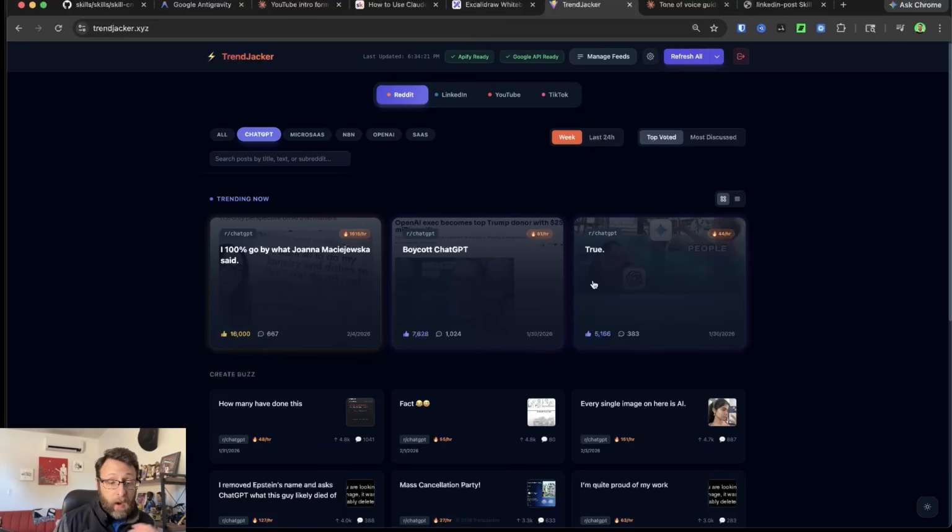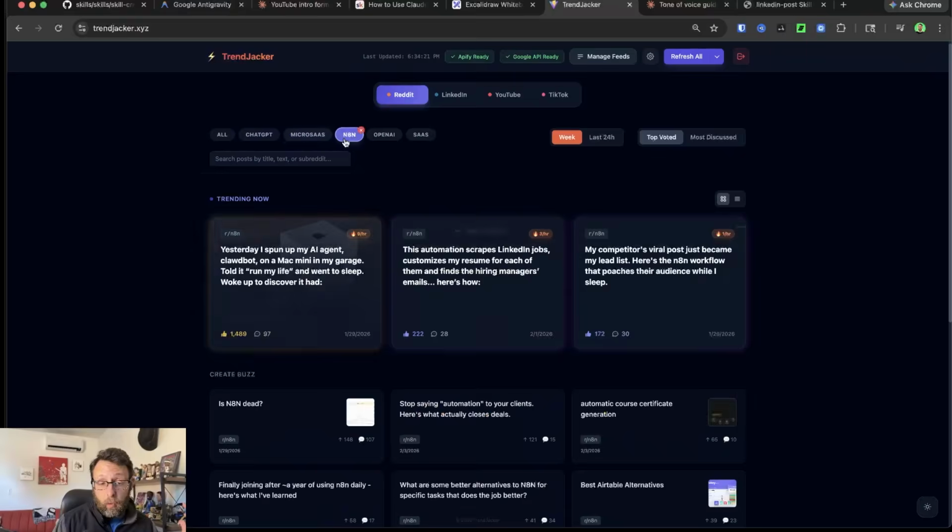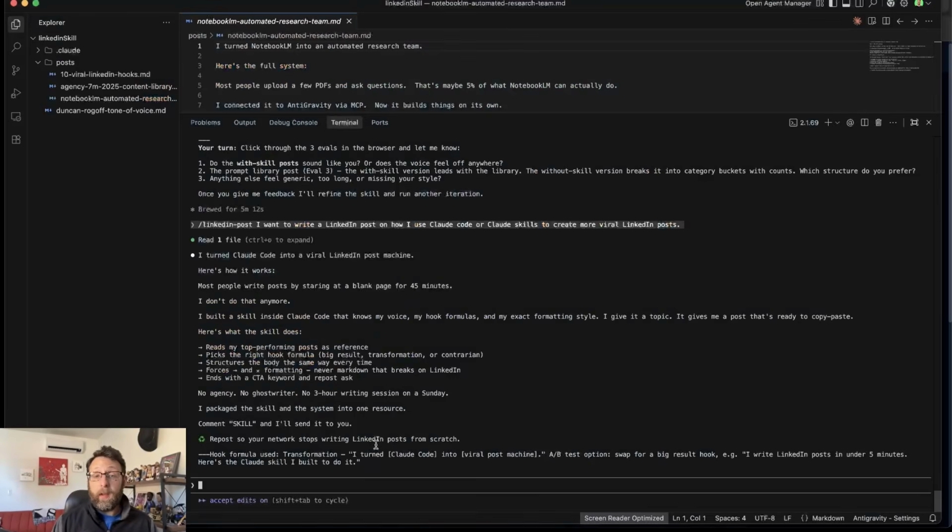So inside of Trendjacker, I have access to different subreddits like ChatGPT or MicroSaaS or N8N, right? But you can just go ahead and access these directly on Reddit. What's really cool is that every single subreddit has a really easy way for you to access all of the information inside of it, like the post titles, the bodies, the engagement metrics, using this JSON format, which is a format that Claude Code can natively understand. So I want to go ahead and refine this skill. I want to upgrade our LinkedIn post skill. I want to now have the ability to scrape a certain subreddit that I give it, or scrape a group of subreddits to pull in trending topics, and then based off of those topics, the user will identify one to create the viral LinkedIn post from.